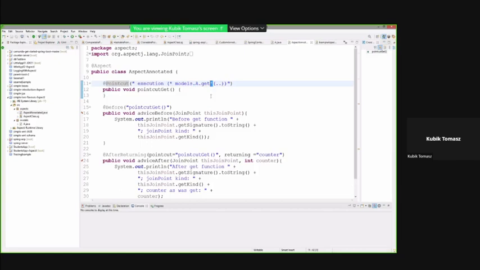Yes, okay. So here I say that I am interested in any get method. After that get keyword, it can be any other string, and that method which I am interested in might take any arguments. These two dots mean any arguments.